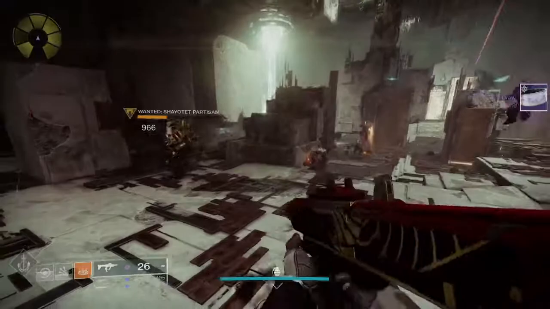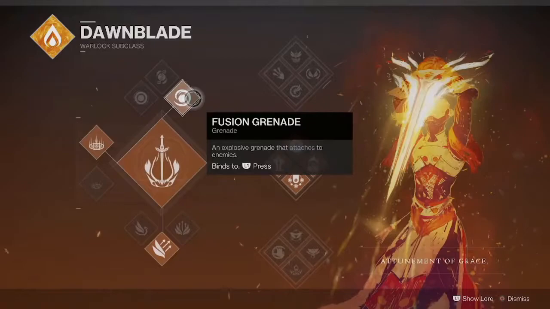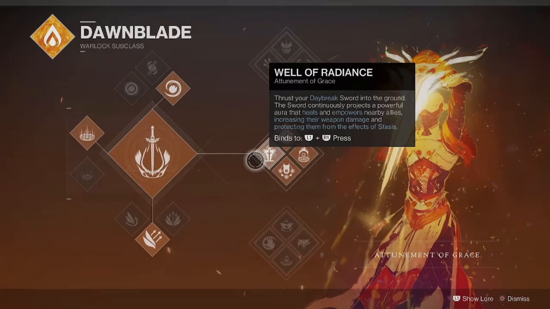Next up, Middle Tree Dawnblade. Middle Tree Dawnblade, also known as Well of Radiance. Thrust your Daybreak Sword into the ground. The sword continuously projects a powerful aura that heals and empowers nearby allies, increasing their weapon damage and protecting them from the effect of stasis.